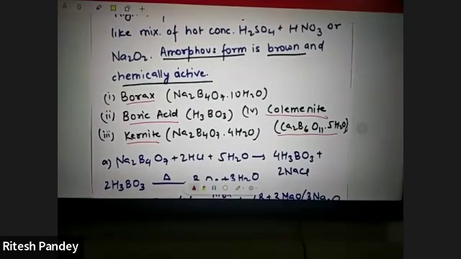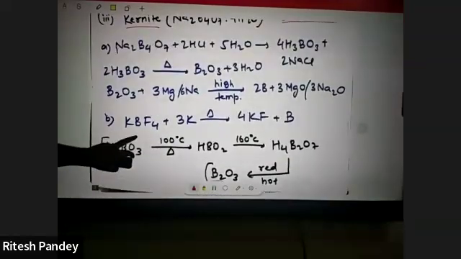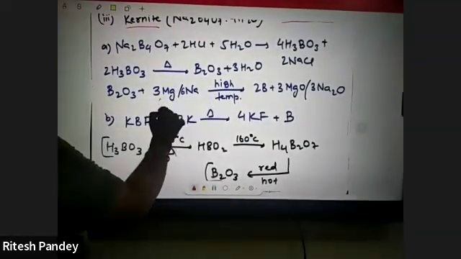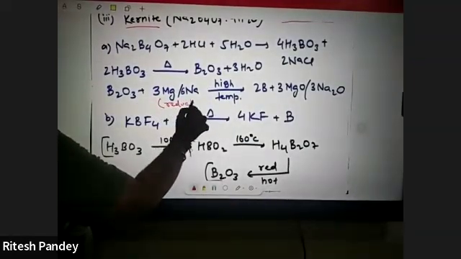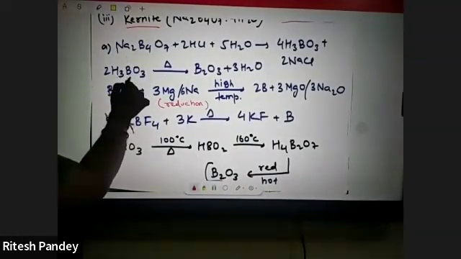When it comes to obtaining boron, the most popular way is reduction of B2O3. Now, you'll want to obtain B2O3 from borax or boric acid. See, this is in principle what's going to happen. Eventually, you'll reduce B2O3 to boron. So this is simple reduction. And these are methods of getting B2O3 from borax or boric acid.